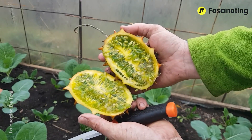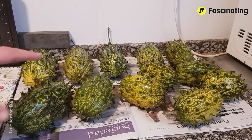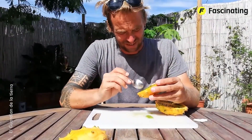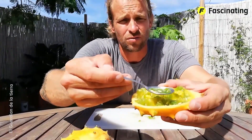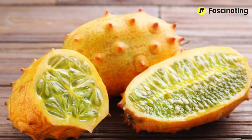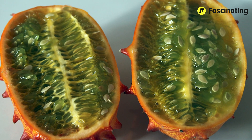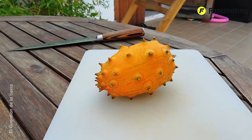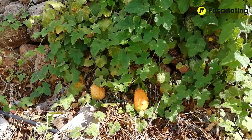It has many edible seeds similar to those of cucumbers. Its flavor is a unique blend of cucumber, lemon, banana, and passion fruit, with a slightly sweet and tangy taste. So it's kind of like the cool, fun cousin of regular cucumbers. It's mainly consumed fresh — cut in half, and the flesh is scooped out with a spoon. The flesh, along with its seeds, is juicy and refreshing, making it ideal for warm climates. It is used in salads, salsas, and fruit dishes, and it's also popular in drinks like smoothies and cocktails, where it adds a refreshing flavor and interesting texture. Kiwano pulp can also be used as a decorative garnish for seafood dishes and desserts. And just so you know, it is a very nutritious fruit, but it certainly won't make you immortal or rejuvenate you in any way, so don't believe those ads.